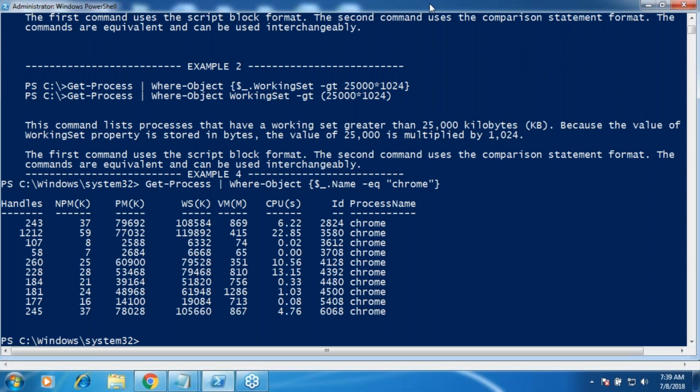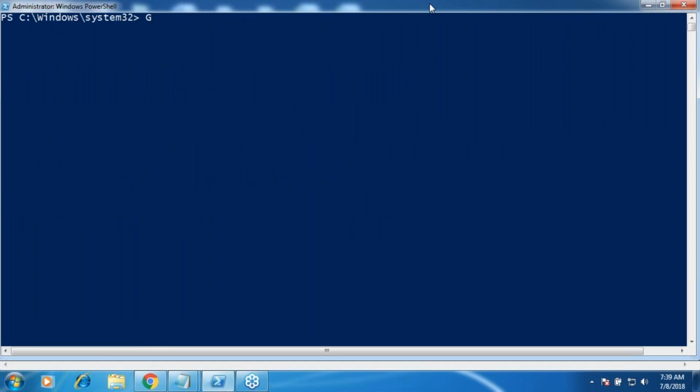I'm trying to get the process, and out of that process, I have found out what the members are, and I can query on any members. Right? So let us see. I want to do a query on CPUs. So get process, and I want to know what is a member for CPU?